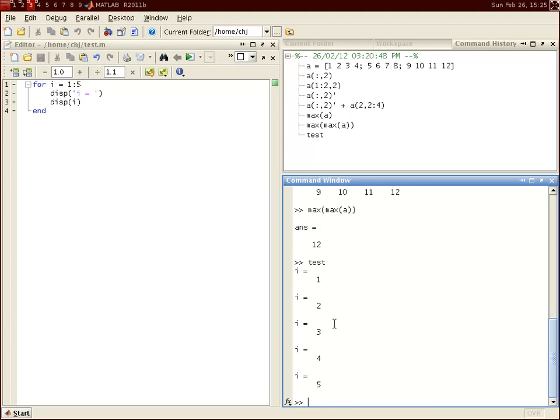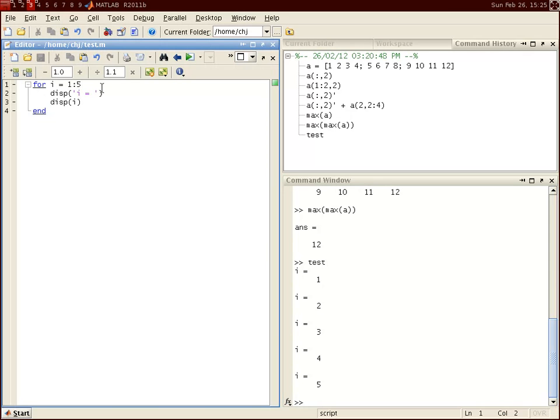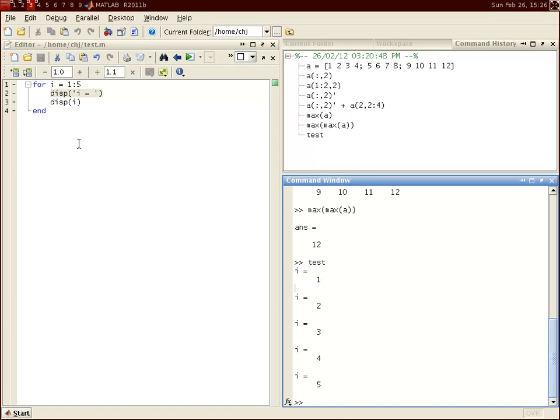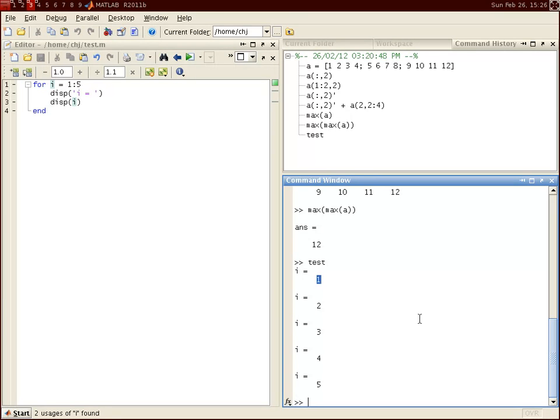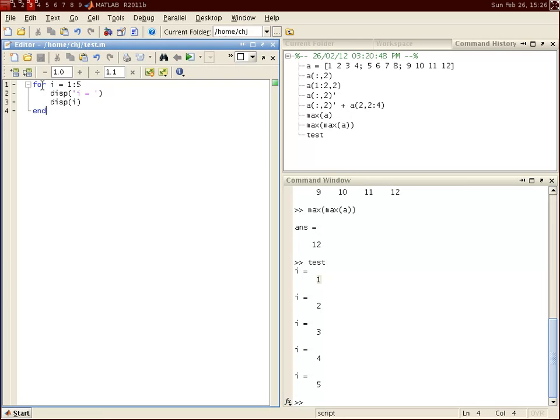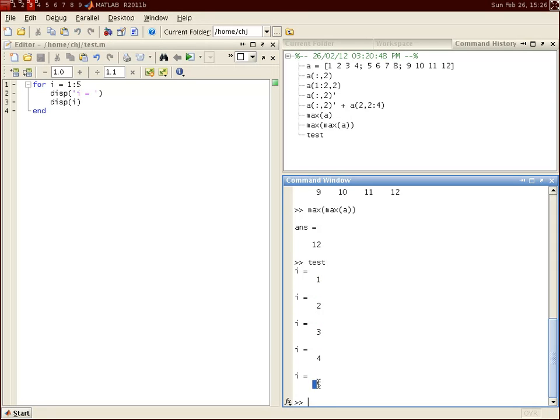So what's actually happening here is, for the first iteration in the for loop, I is going to be equal to 1. When it falls down into the for loop, it's going to execute this line of code. What does that do? It just displays this. Cool. Next line of code, it'll display the value for I, okay? Notice I is not in quotation. We actually want the variable I. So because I equals 1 in the first run, 1 is printed. Hit the end, but because it's a for loop, we want to do this more than once, so now I has been incremented to 2. We get I equals 2, 3, 4, 5.